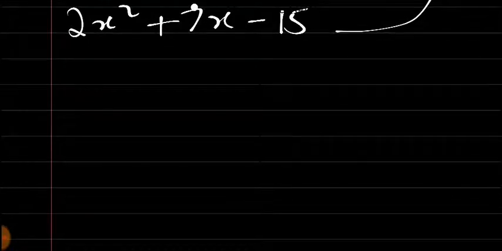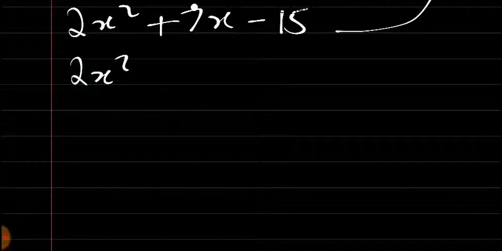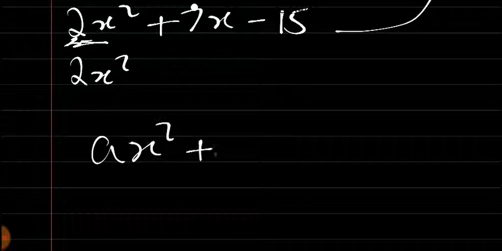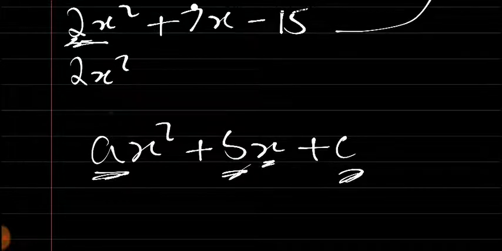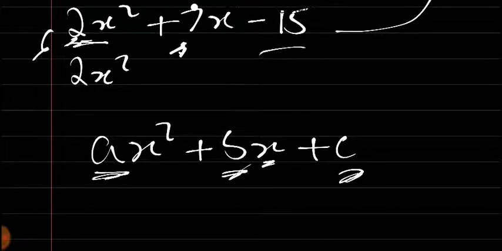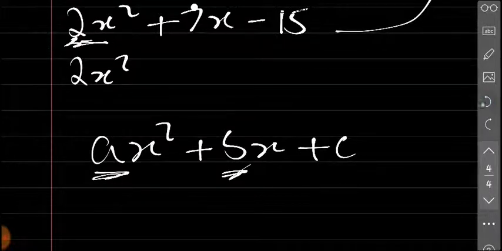First of all, you copy the first term down. So you go 2x squared, and what you essentially want to do is first multiply this term here. By the way, just for reference, any quadratic equation like we're dealing with comes in a form like this: ax squared plus bx plus c. So this is the coefficient of the x squared term, that's a. b is the coefficient of the x term here, and then c is just a constant. So in this case above, we've got 2 as the coefficient of x squared, the coefficient of x is 7, and the constant is minus 15. And also always pay attention to the sign.